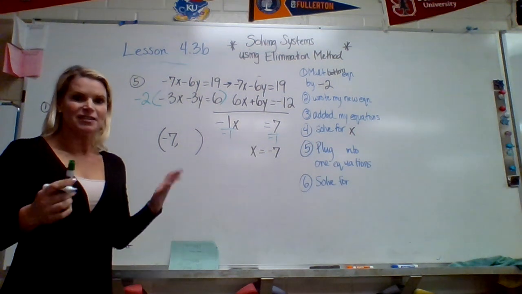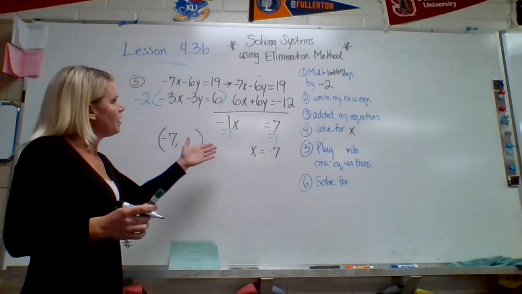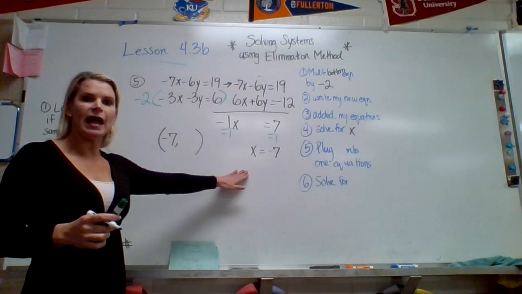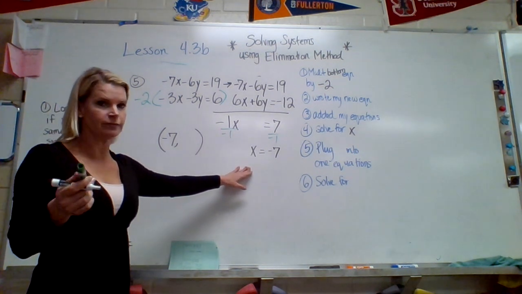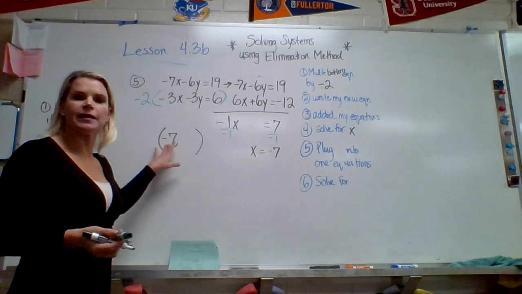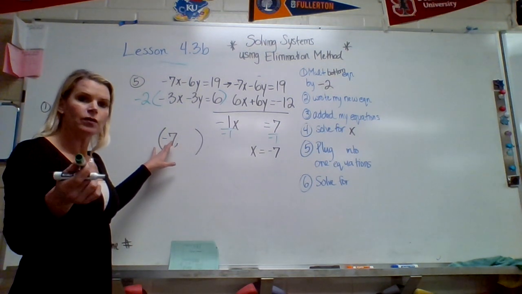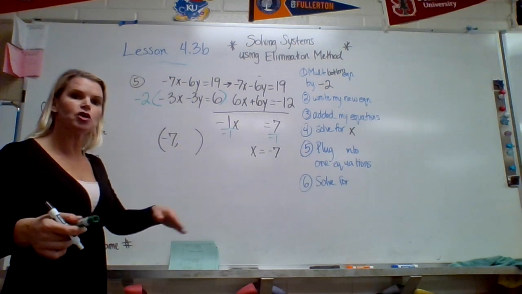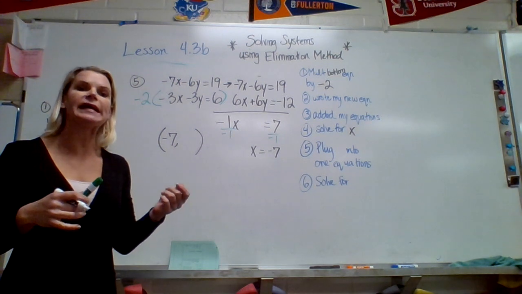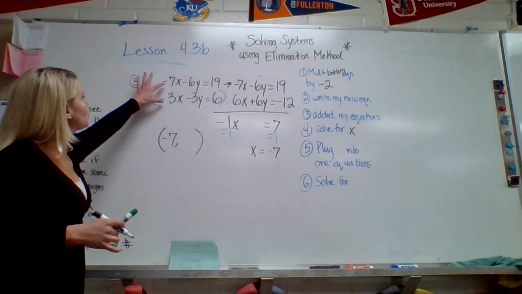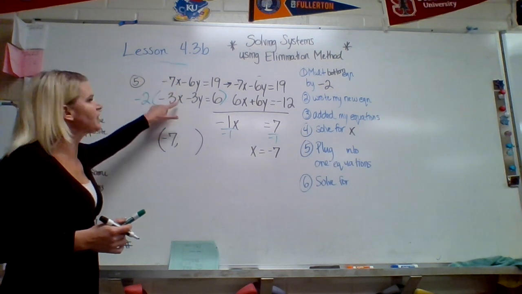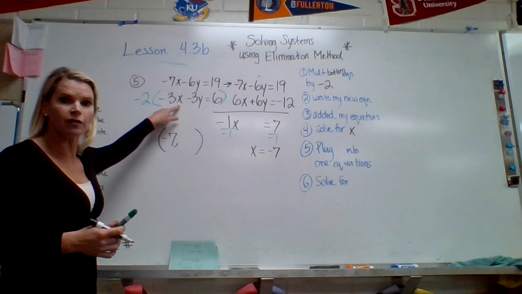All right, so what I did is I showed my work where I multiplied the bottom equation, added, solved for x, got x to be a positive variable, so I got negative 7, right? So I know that my x value is negative 7. Now, let's pause the video again, and I want you to work ahead because now we know what the x value is. We're going to plug in negative 7 into one of these x values, this top equation or this bottom equation, and we're going to solve for y.